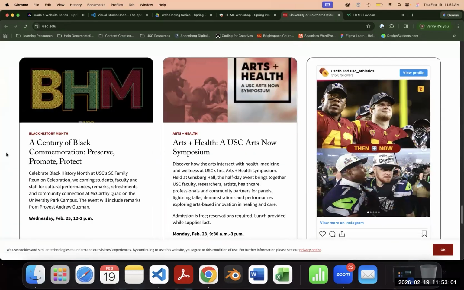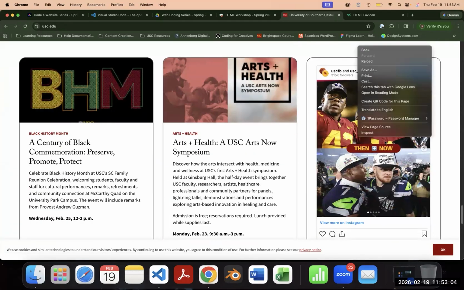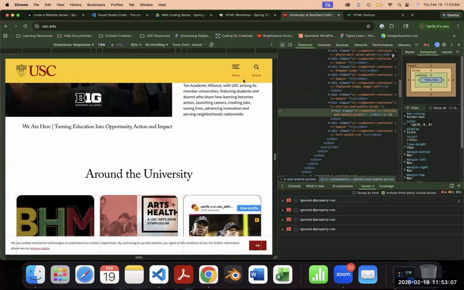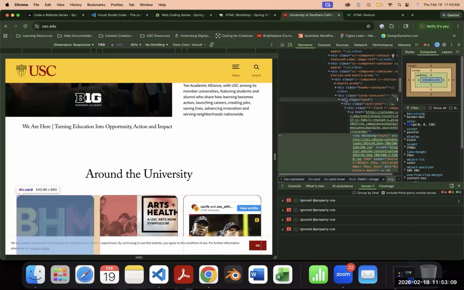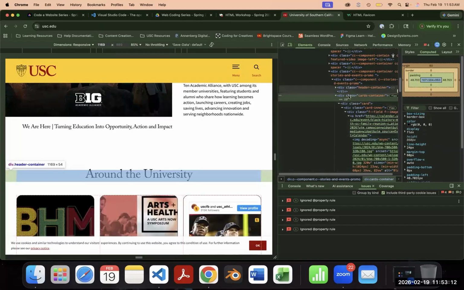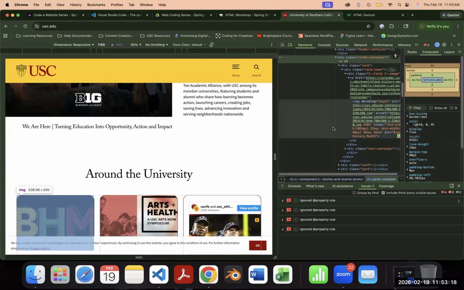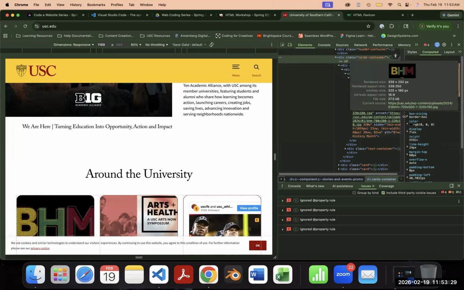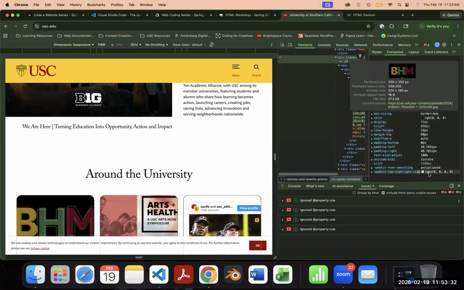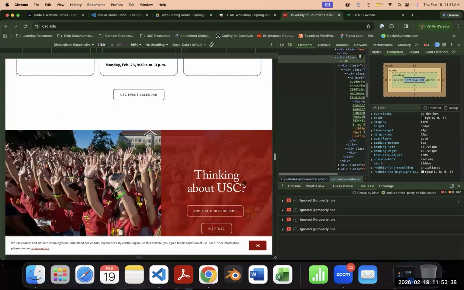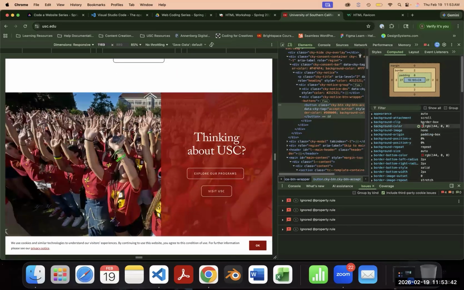Let's say like this card kind of thing right here. I can right click and find where this is here. I can find all of this code that makes up this card, which is a lot actually. And then over here, what's really nice is, with the HTML, it's a little boring for now, just because it's stuff like divs, which are just sections, like groupings. We'll do some more of that next week. Some links, the image. But over here, you can see all of these code settings right here for CSS and the styling. So if, let's say, I really like this red, I can find the exact red color that something is from this.